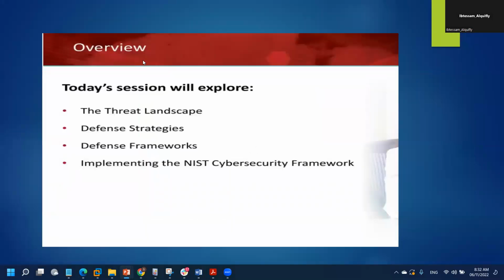I'm going to show you a bigger picture today about cybersecurity, which is the risk and also the governance, and we'll see where governance and risk meet, and talk about it in depth. If you don't have any questions so far, I will go ahead and talk about the threat landscape.